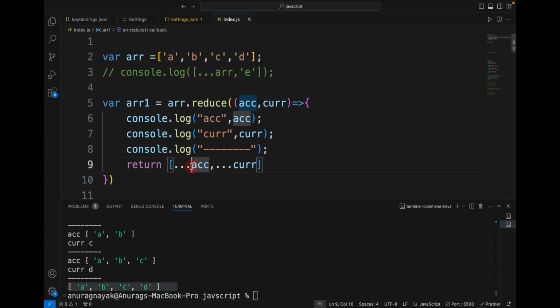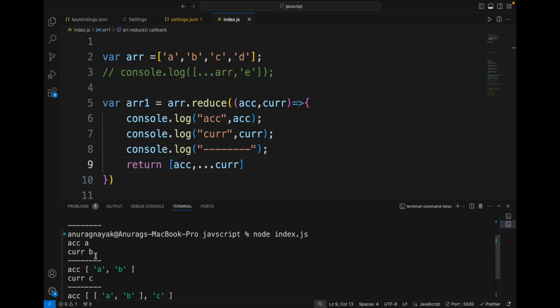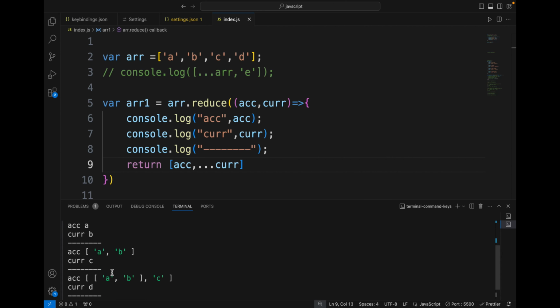But what if I miss the spread operator here? If you see here, first we get accumulator A, then B gets appended to the accumulator. Now A and B is the current accumulator, then C gets appended.